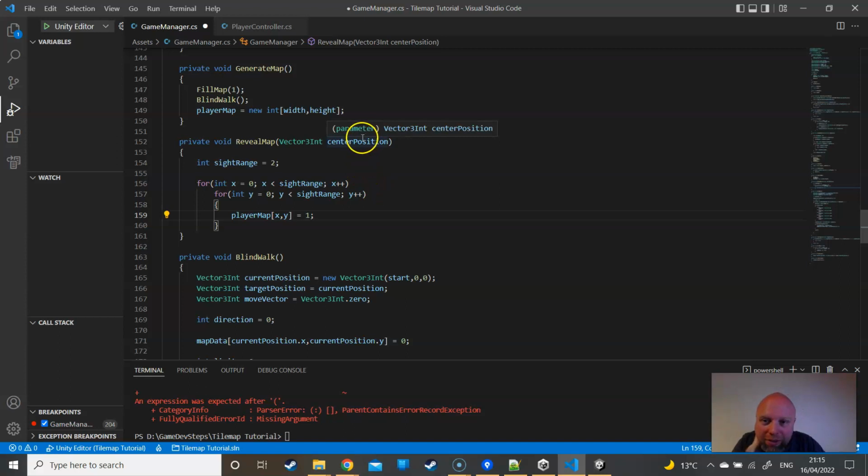Now this is a center position, so there's things that are a bit off at the moment. Site range is 2, that means we can see 2 squares in every direction. This is a center position, so we actually need to make this times 2.